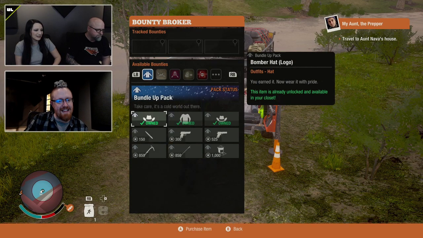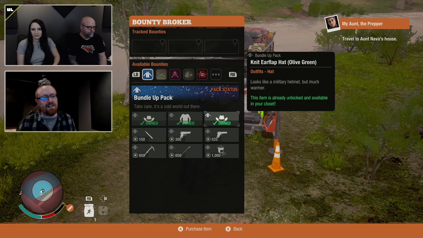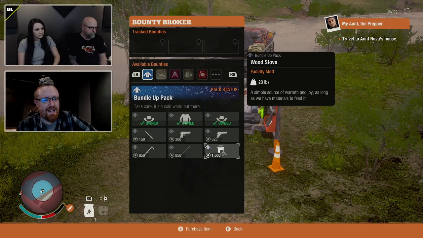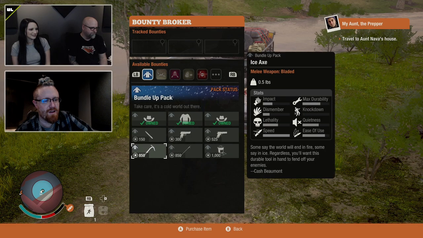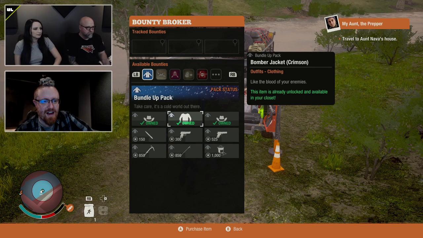Okay, so we've got 9 bounties here. We've pre-unlocked all of them so we could get access to the stuff to show you guys. You can unlock one of the hats this way, 2 of the hats this way, one of the outfits, and then what is that? We should grab that so we can take it home and install it. Do you have enough? You do, yes. Okay, so I just took that. So here you can get one of the bomber hats with our logo on it. That's the one you unlock. I already got that, so you don't need it. But you can grab one of the bomber jackets, the crimson bomber jacket you can get here.